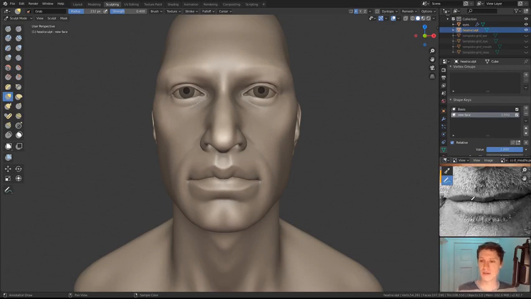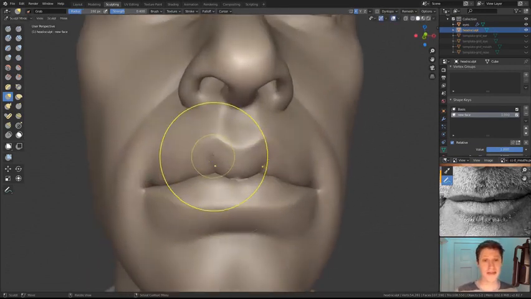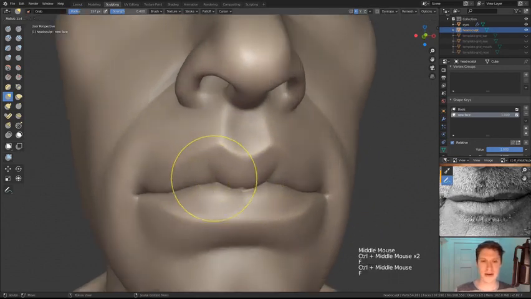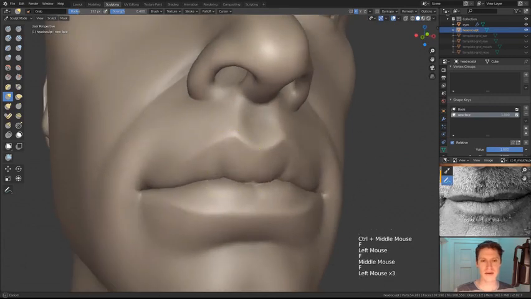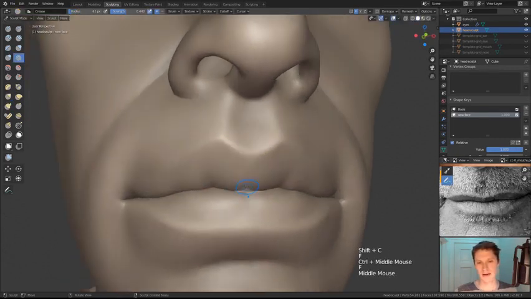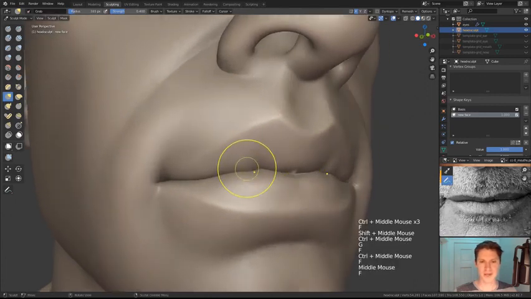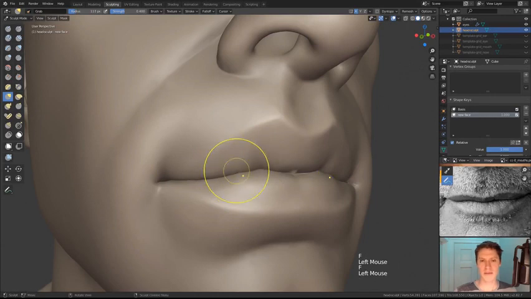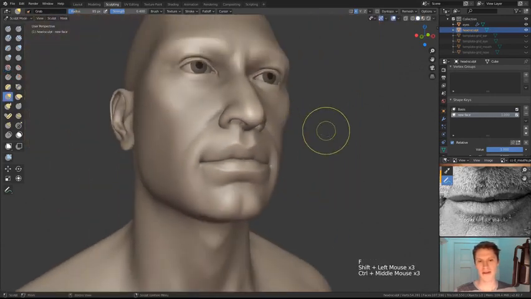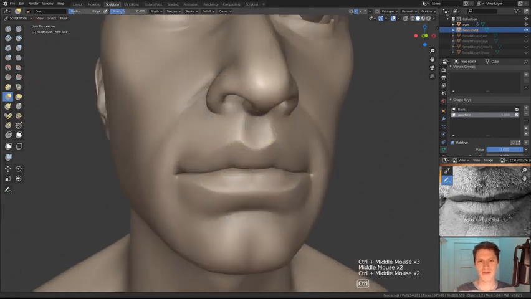Besides the anatomical terms like the tubercle in the middle here, very defined on our sculpture, hardly existent on the photograph. Okay, so let's start there actually. I'm going to pull out and smooth this tubercle until it's pretty much barely there. I'm gonna push in that crease a little bit more. It's kind of a shading artifact due to the bad triangulated geometry. It's not that big of a concern, but I really want to make that peak far less prominent. Okay, so we've kind of smoothed out that central tubercle.